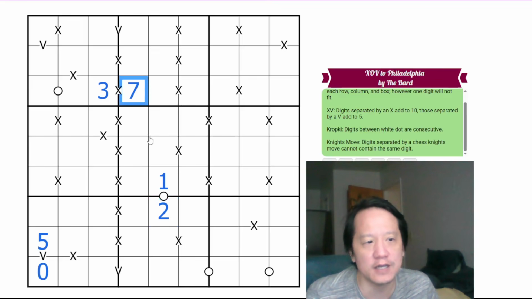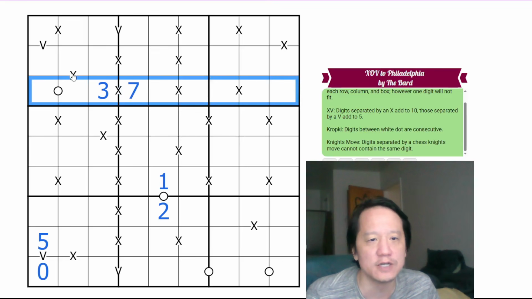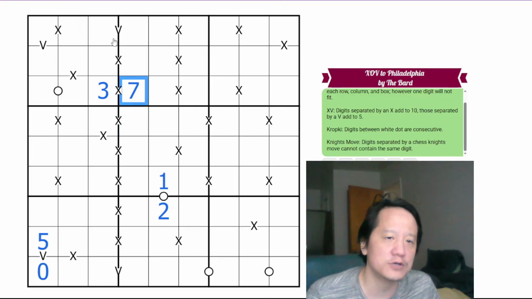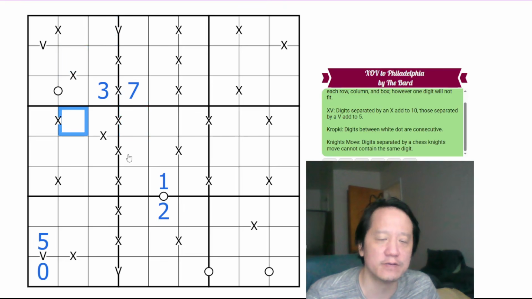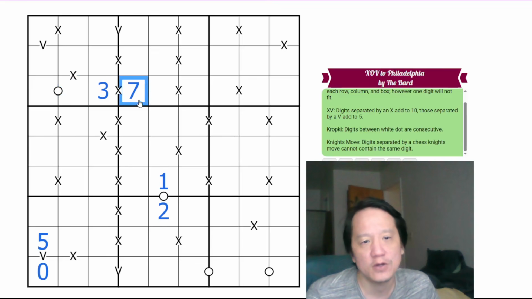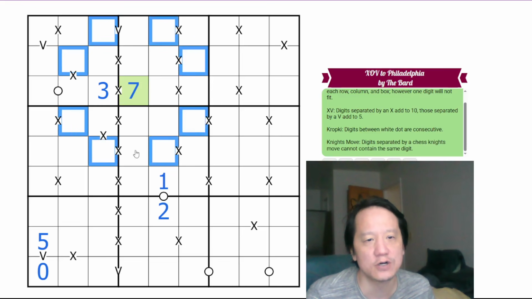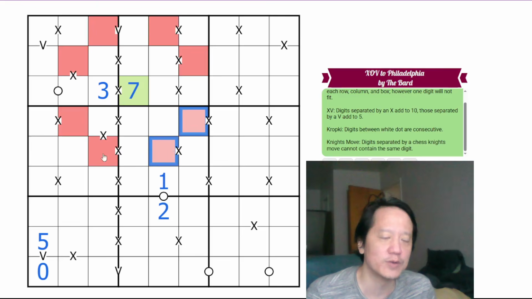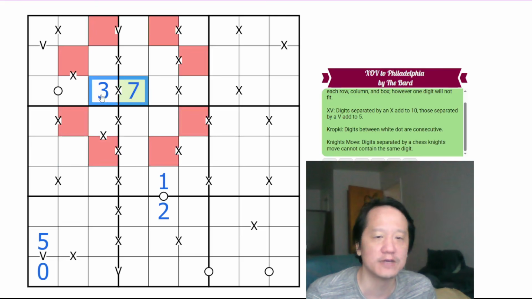Basically, in any cell in the grid, along with there being no repeats in any row, column, or designated 9-cell region, you can also not have repeats that are a chess knight's move away from each other. Digits separated by a chess knight's move cannot contain the same digit. So, for example, this cell here cannot have the same digit in these 8 cells here, which are a knight's move away, hence the knight's move naming, or anti-knight because of anti-knight naming conventions.